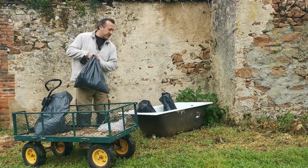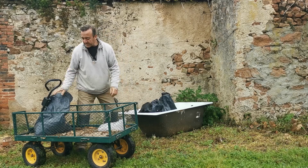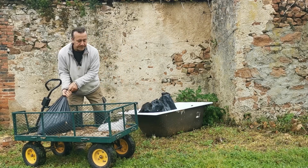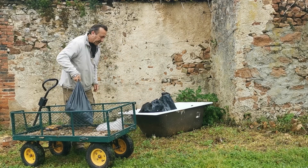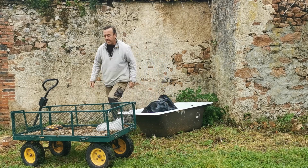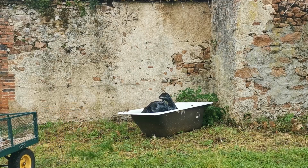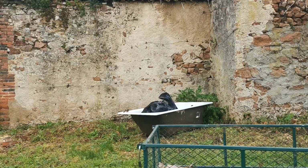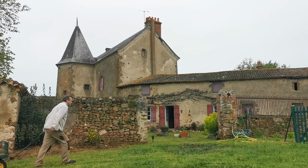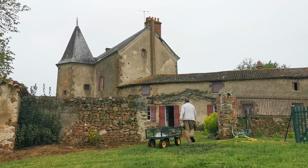Now I know it's a strange place to put bags of rubble, but then it's a strange place to have a bath. But it's not staying there. Right, next lot. Yeah, that bath is definitely going to move very soon.